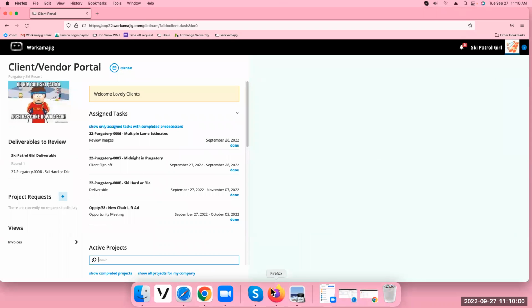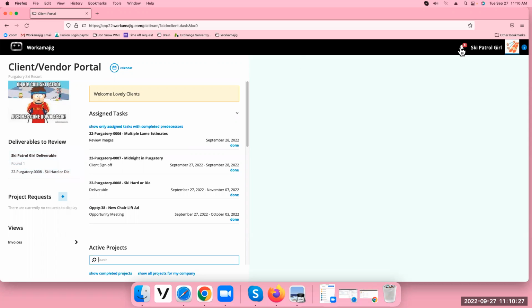So the same thing, I'm going to hop out of this one, because from your client side, here's your client portal. Same thing, because you only get one option. That's why I did client/vendor, because they're both really signing into the same type of portal. This is going to be more like your client might need to see that deliverable and make a decision on it. So deliverables, if you add them to your process, like the internal review and client review, this is where it's going to show up when it's time for them.